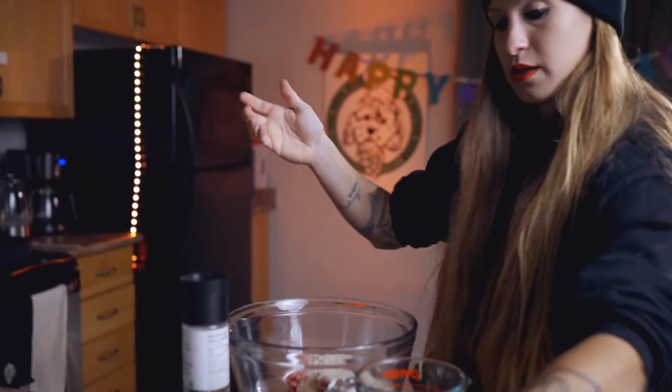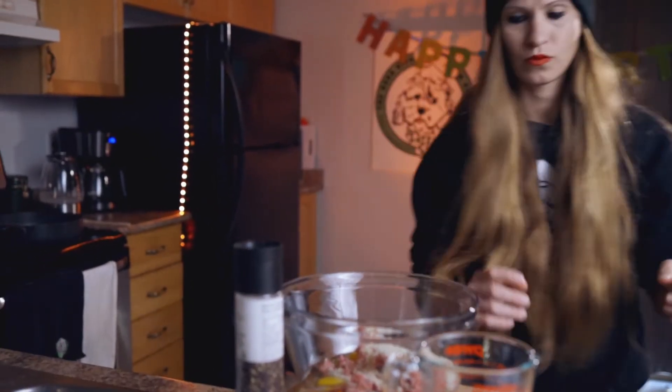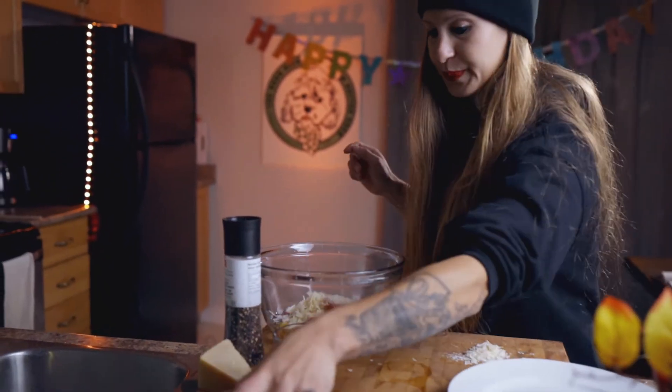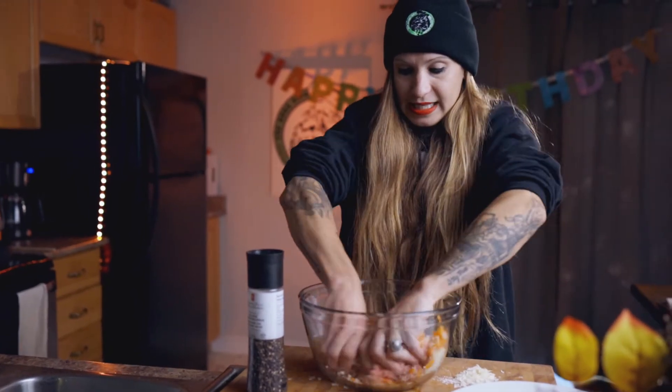Now for our mud ball ingredients — we're going to add all these ingredients together and make them into one-inch meatballs. Starting with our ground beef, three-quarters of a pound, one-third cup of breadcrumbs, two eggs, one-third cup of parmesan — I've shredded a little more for us humans because you might need a little more — our shredded carrot, and pepper to season. In a large bowl, I've added all my ingredients and we're going to mix them up with our hands. Get your hands in there.